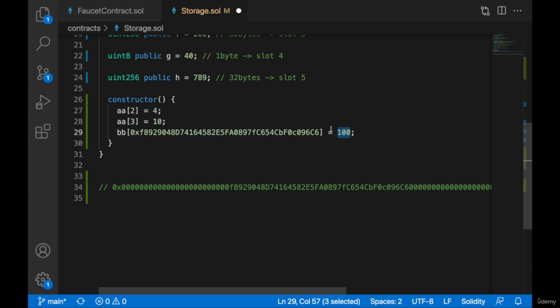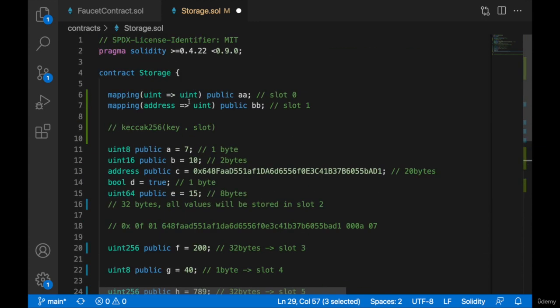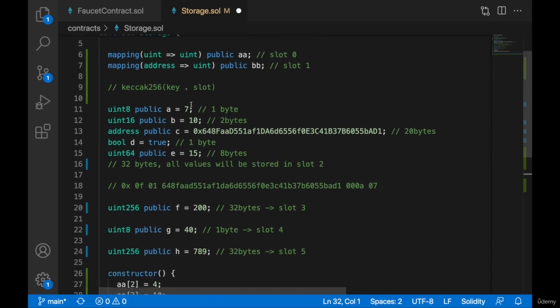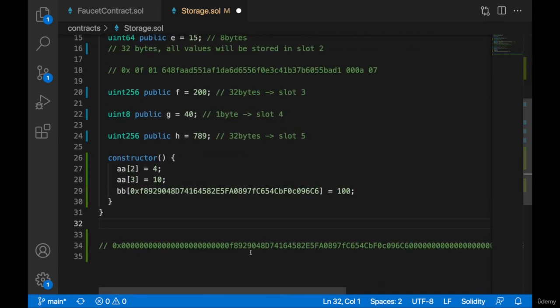It's done this way because if it's not a static value, you don't know the size of the mapping beforehand, because in one mapping you can keep 2 to the power 256 minus 1 values, right? So therefore, one slot wouldn't be enough to keep all of the values for the entire mapping. So that's why this kind of encoding is done.